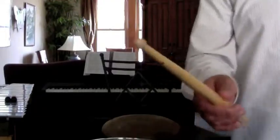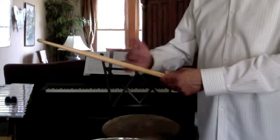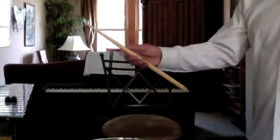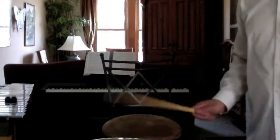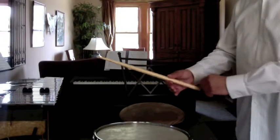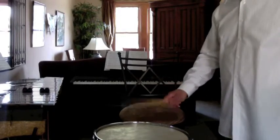Another key point: many times my percussionists will hold the stick too far up or too far back. I like it approximately 5 inches from the back, which is going to give me that 50% bounce and 50% wrist. If you hold it too far up, you're going to use too much wrist. If you hold it too far back, you're going to get too much bounce. So what I'd like you to do is go approximately 5 inches from the back and find out where that hot spot is on your stick. You might have to move up or back so you can feel bounce.